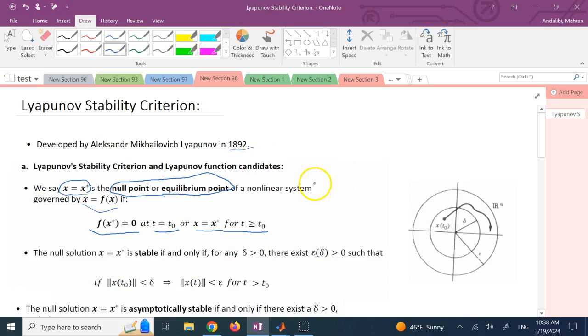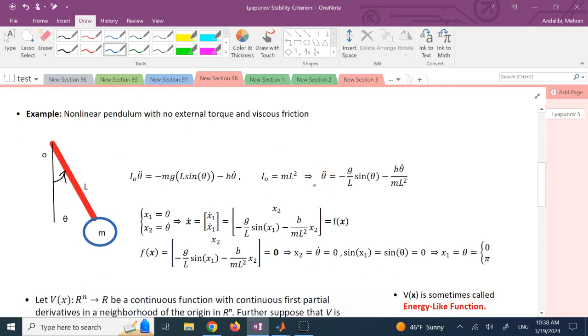First, let's look at the example here that I have for you, the nonlinear pendulum with no external torque, but a viscous friction at this point O. Basically, you have a damper term, like b theta dot, in the opposite direction to the motion, and as I said, no torque. Here, let me move this theta up there. The mass is concentrated at the end, and the length is L.